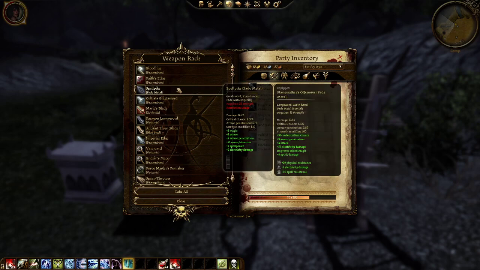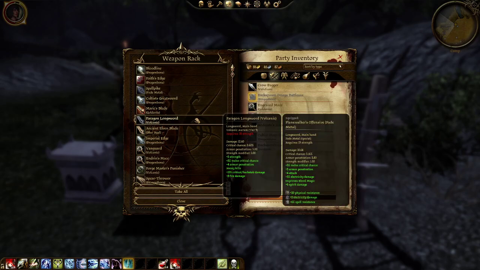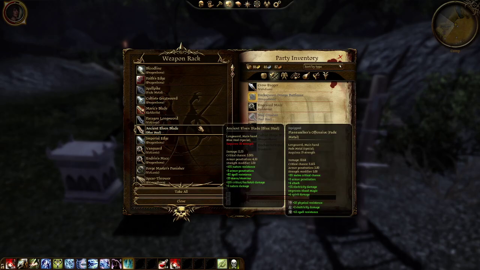This spell pike is actually for a battle mage or a spell sword. I get the definitions mixed up. But none of my mages have 26 strength, so it's not really a way to go for us. I just put that in. We're keeping that. Huh. What's Alistair got? 34. So he's almost able to use the Paragon Longsword. Got this cool ancient elven blade.